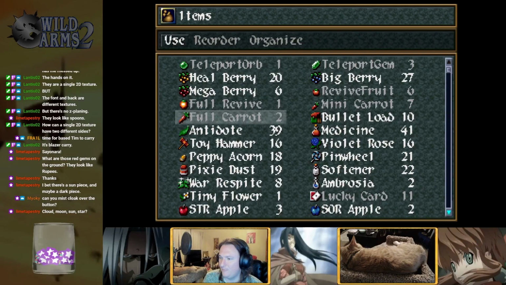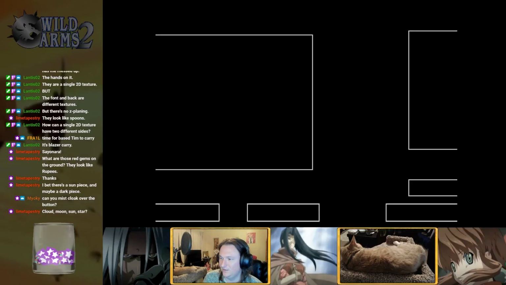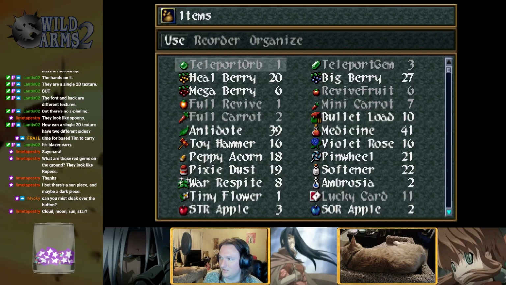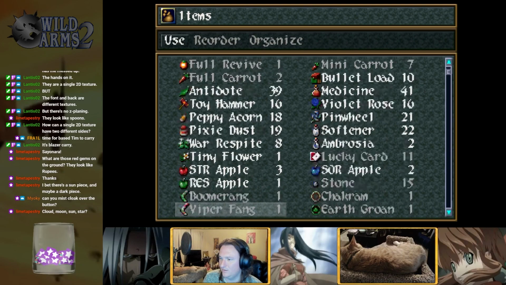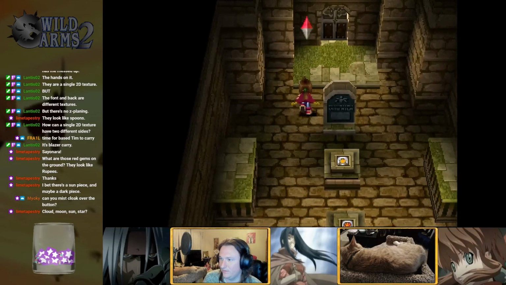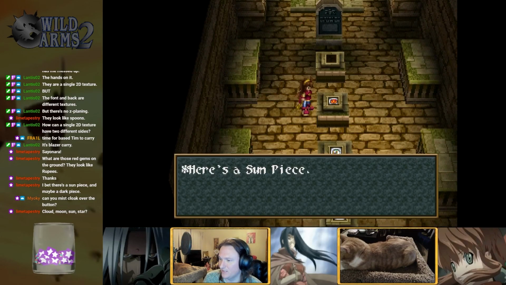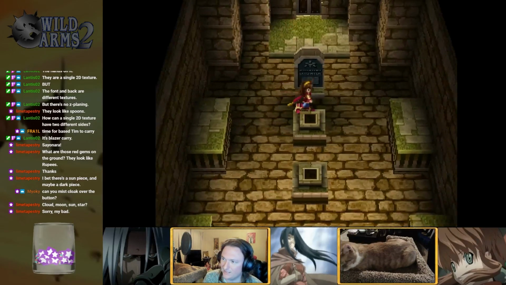Let's hop on over. We'll do yours first. Cloud. Ooh. Moon. Sun and star. That did not work. Oh, I should have left that one as. So I think it's. So what I think it is, I think it's.